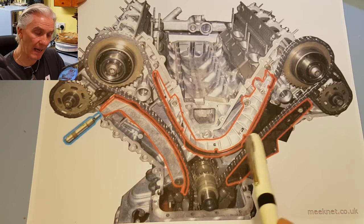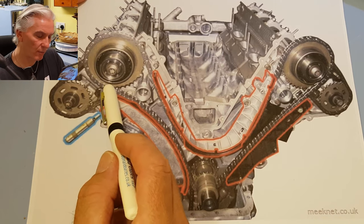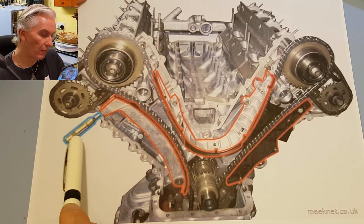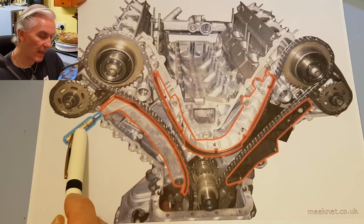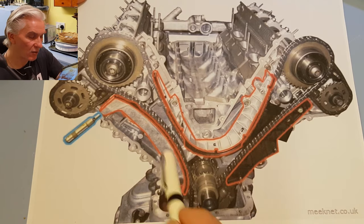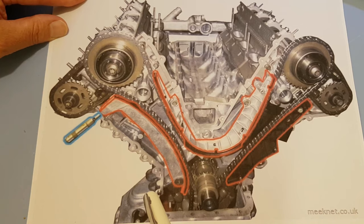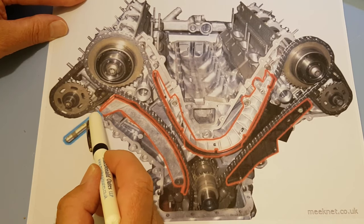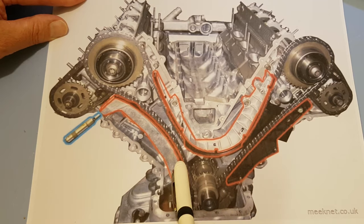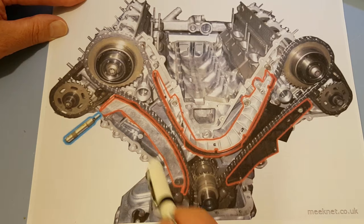So what is happening here is that error code, camshaft A over advanced, is generally a failure of the timing chain tensioner rather than the guides. And it's a good warning to change the tensioner and the oil and to flush it as much as possible. Because what exactly is happening is we don't get any tension on this rail, so it's slightly slack along here. And this chain wants to assume a straight line.